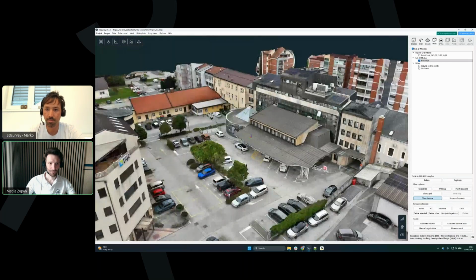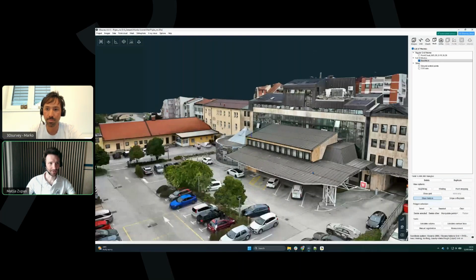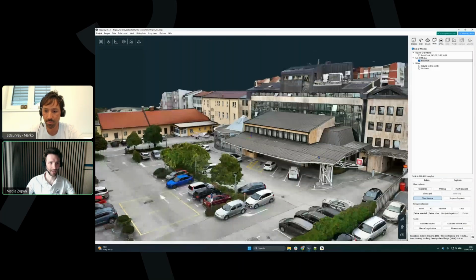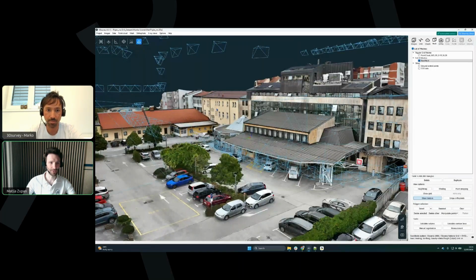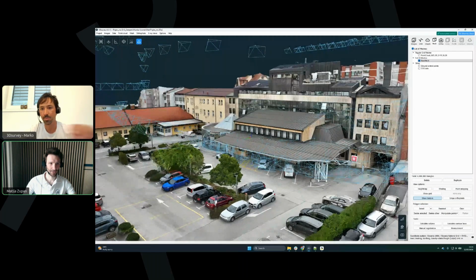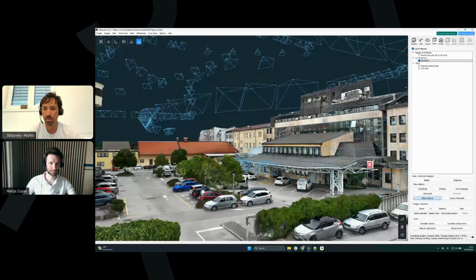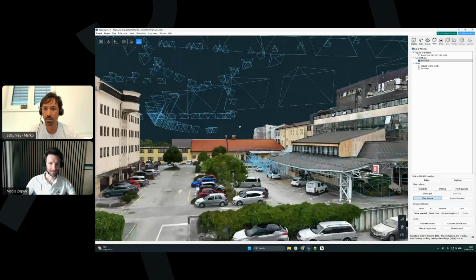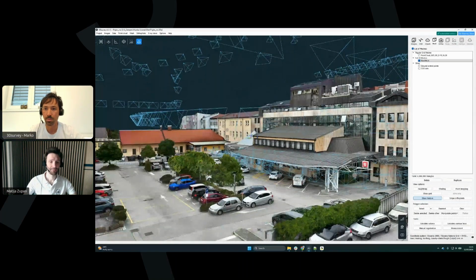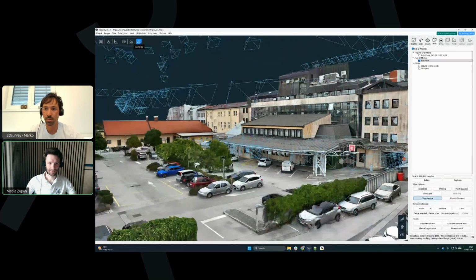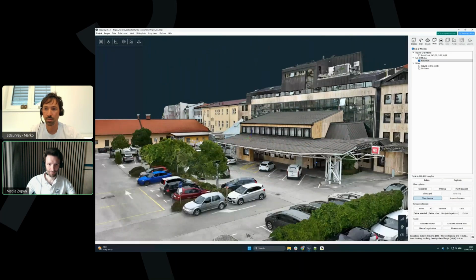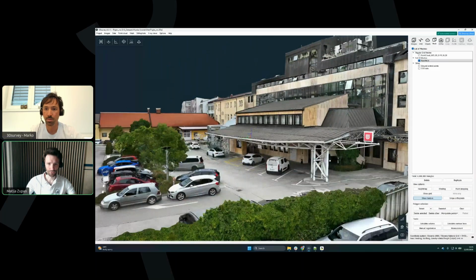One thing to mention here is this was thoroughly mapped, so we flew very low and the camera angle was almost perpendicular horizontally. So that's how you get these amazing features mapped even under the roof.